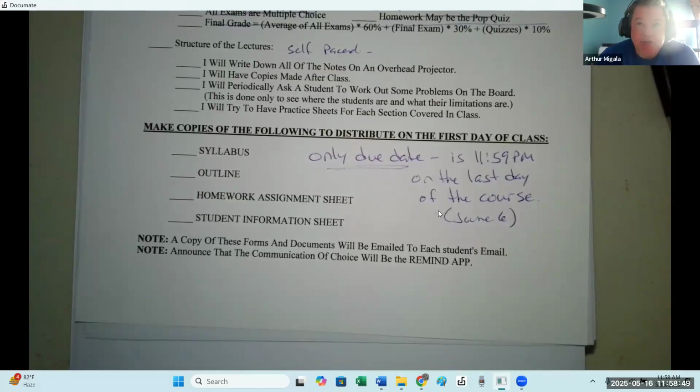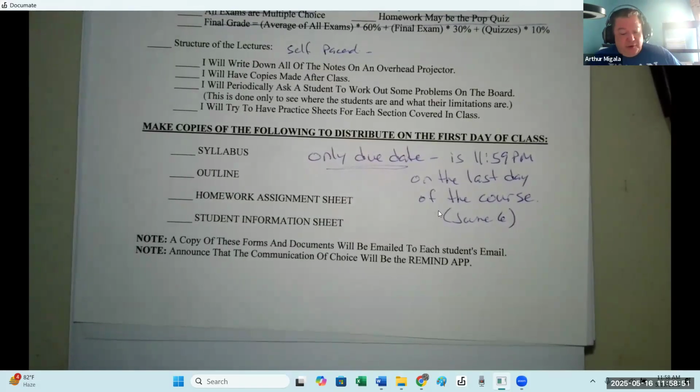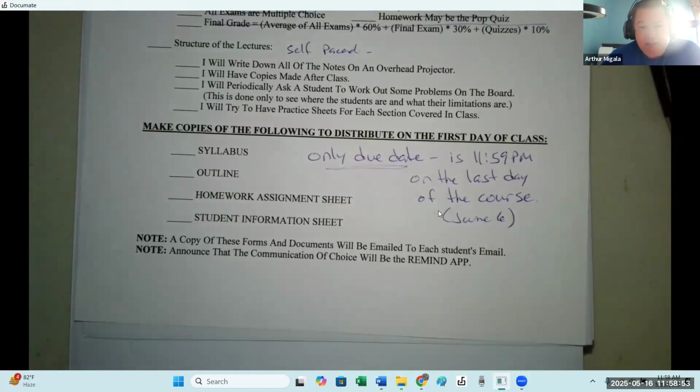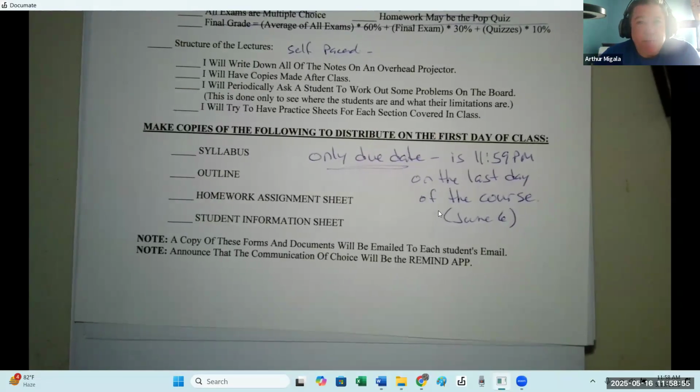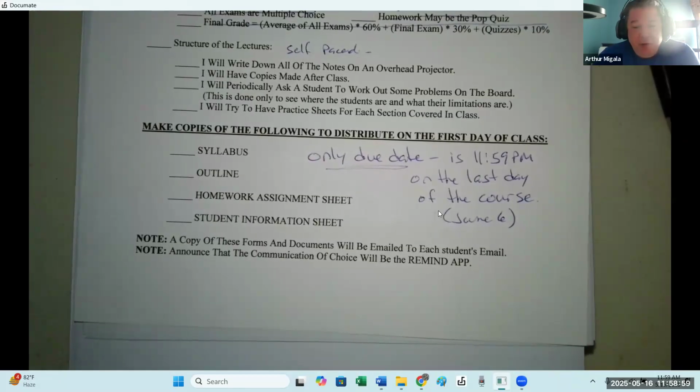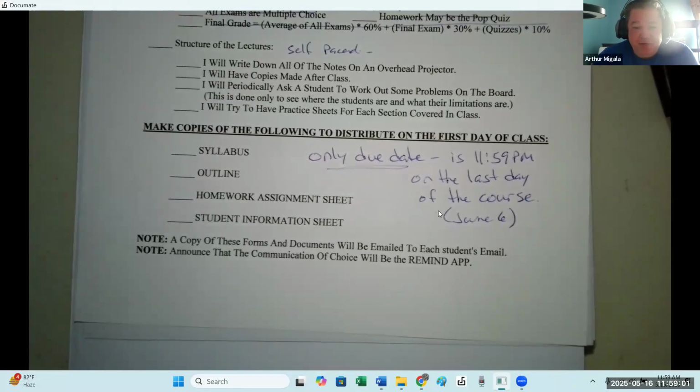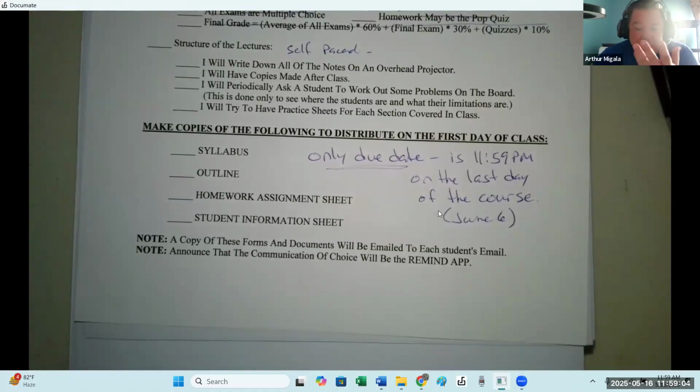Right. Every test is going to be, well, that's a very good question. Every test is going to be similar to your homework problems. It's going to be the same format. It's going to ask you a question. It's going to give you an equation. It says find this derivative, find this integral, find the area, whatever.